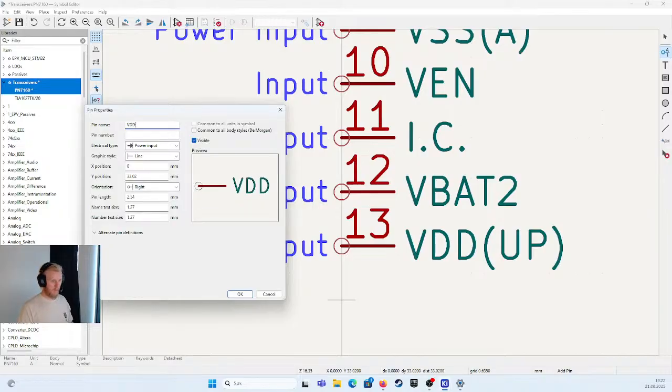And then the VDD TX transmitter supply voltage, 14, power.